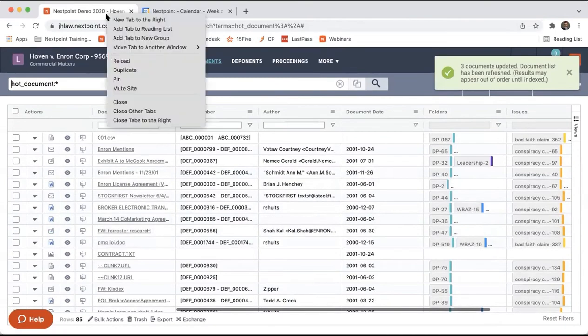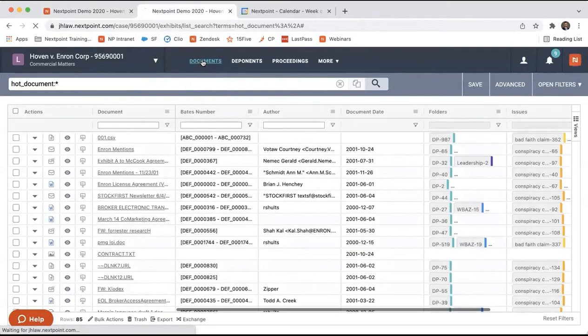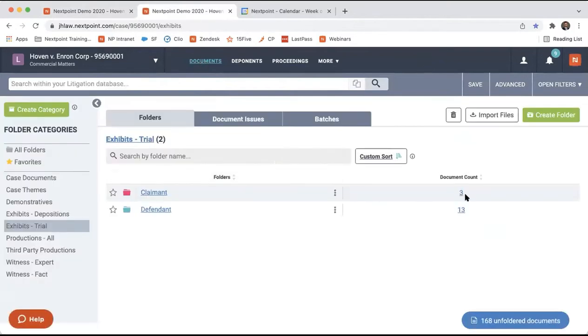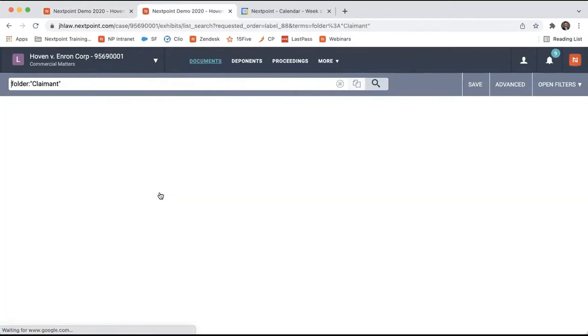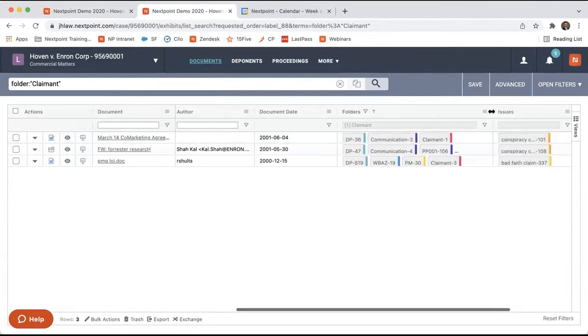I'm going to duplicate my screen so I can show you, when I go back to documents, we've got these three documents in the claimant folder that are now labeled claimant 1, claimant 2, and claimant 3. This is going to be important to note when you are going through the exhibit stamping process.